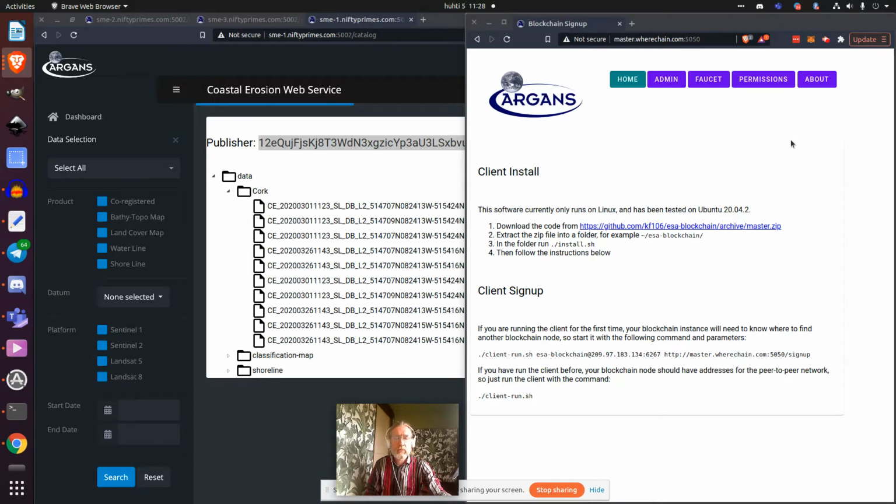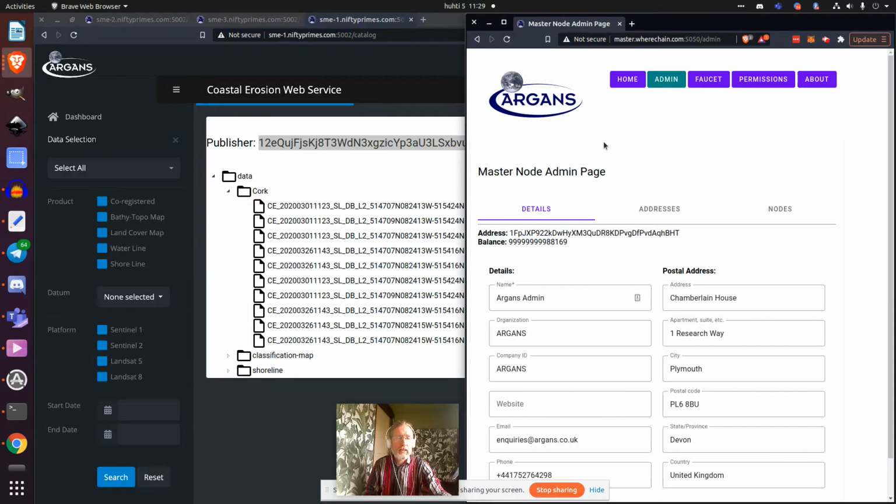But as this is just a proof of concept, I thought it would be worthwhile avoiding coding up extra authentication, given that it doesn't add anything to a demonstration. So I'll now move on to these various panes. Firstly, we have an admin pane, and that shows me who I am. I have my blockchain address for the admin node, and you'll see that the balance for an admin node in the native cryptocurrency is very, very high.